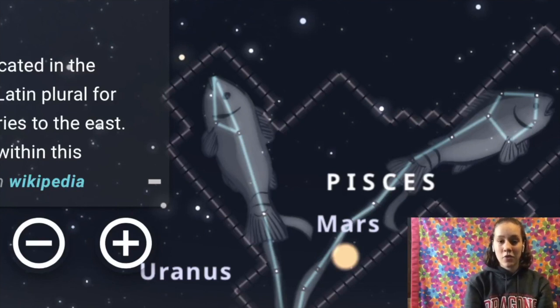Second is Pisces the Fish. Pisces is one of the largest constellations in the sky and is best visible in autumn. You can see from the image here that Pisces is a constellation of two fish tied together at the tail. The story behind this strange combination involves Aphrodite and her son Eros. The story goes that mother and son were running away from a giant and came across a river. They called to the water nymphs for help and jumped into the river. In one version of the legend, two fishes came to the rescue and carried Aphrodite and Eros on their backs to safety. In another version, the mother and son were themselves transformed into fish.